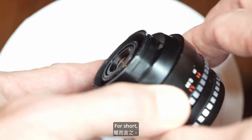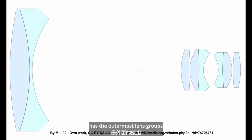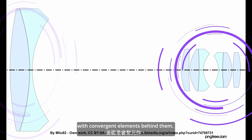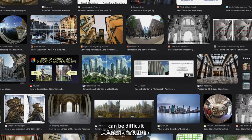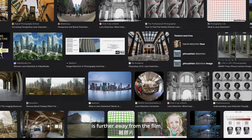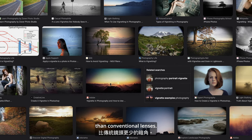In short, it is a wide-angle lens that uses an inverted telephoto design and typically has the outermost lens group with negative power, with convergent elements behind it. Designing a retrofocus lens fully free from barrel distortion can be difficult, and because the rear element is further away from the film or sensor plane, retrofocus designs also suffer more vignetting than conventional lenses.